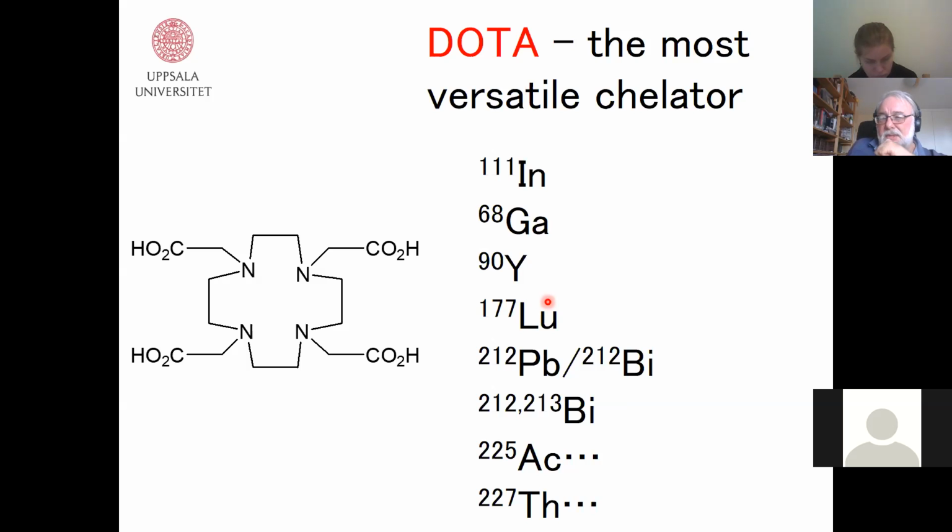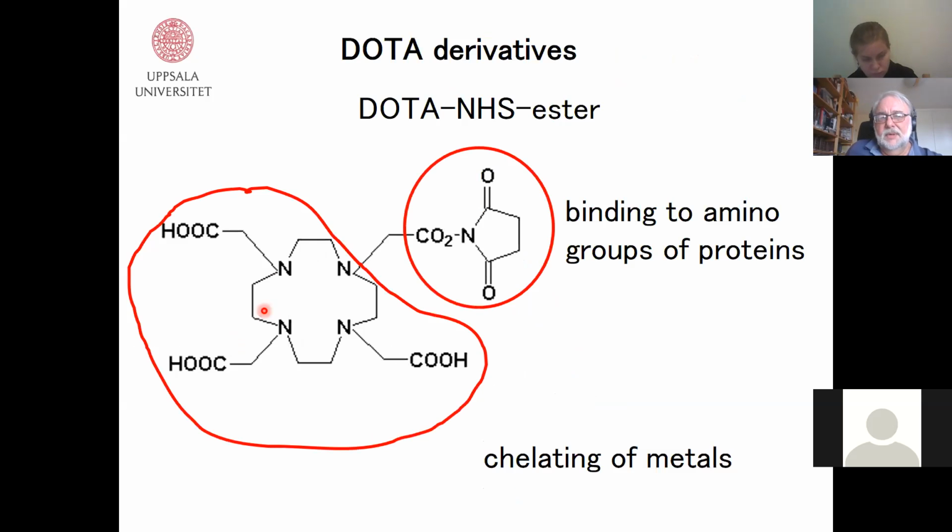It has to be noticed, though, that one has to warm it nearly to 100 degrees centigrade to squeeze thorium into the central cavity of the DOTA chelator. Of course, what I have shown you before is just a monofunctional chelator which has to be functionalized for coupling to tumor targeting molecules.